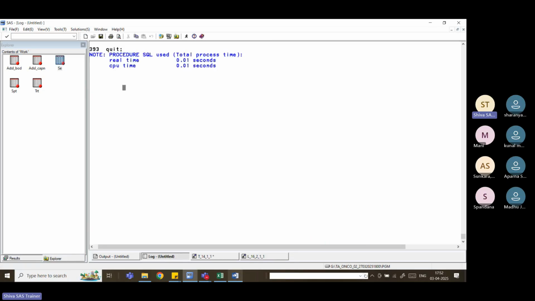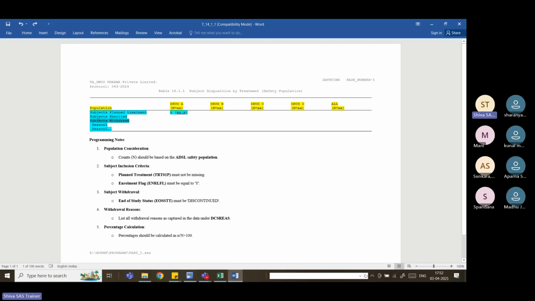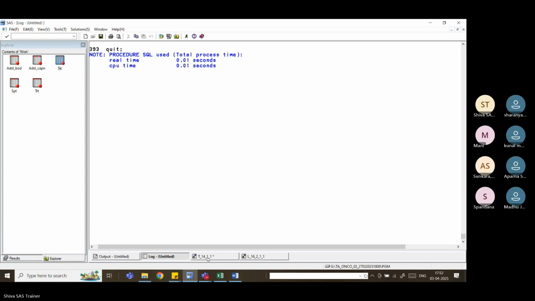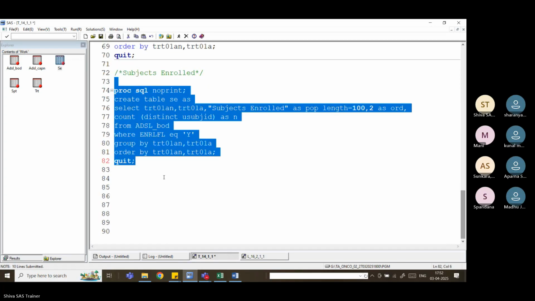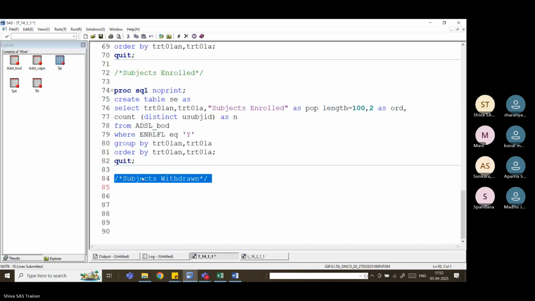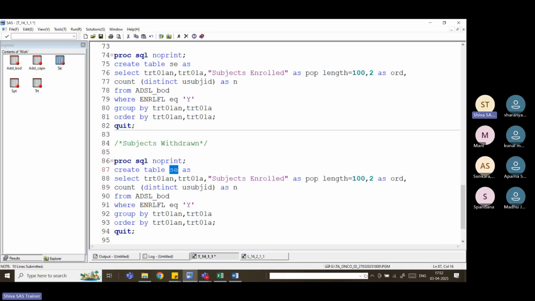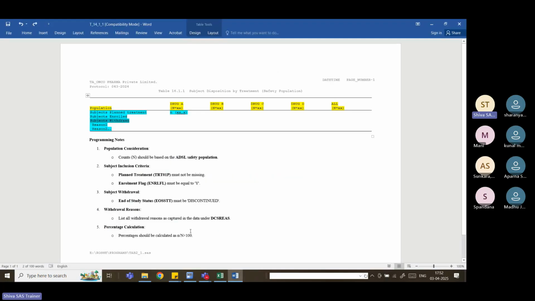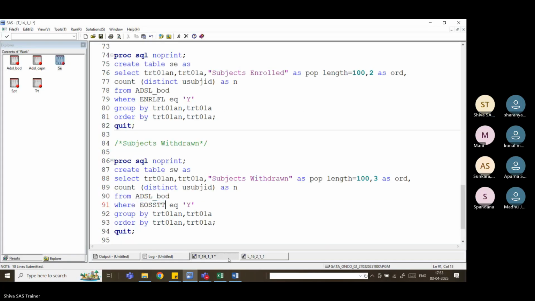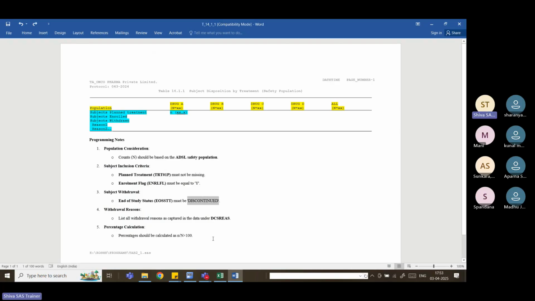So the third row is how many subjects are withdrawn. Let me copy this code and paste it here. So subject withdrawn, and this is the text, and you can give 3, and the condition is EOSSTT equal to discontinued.